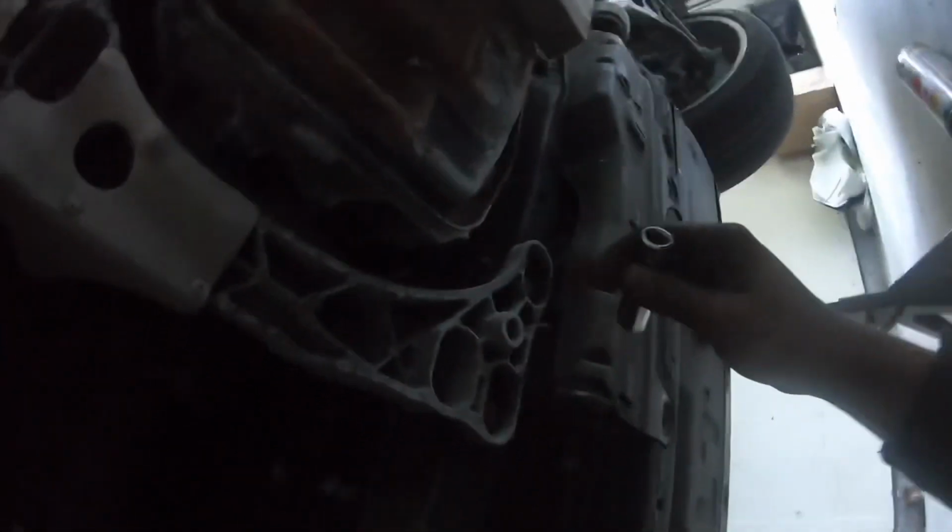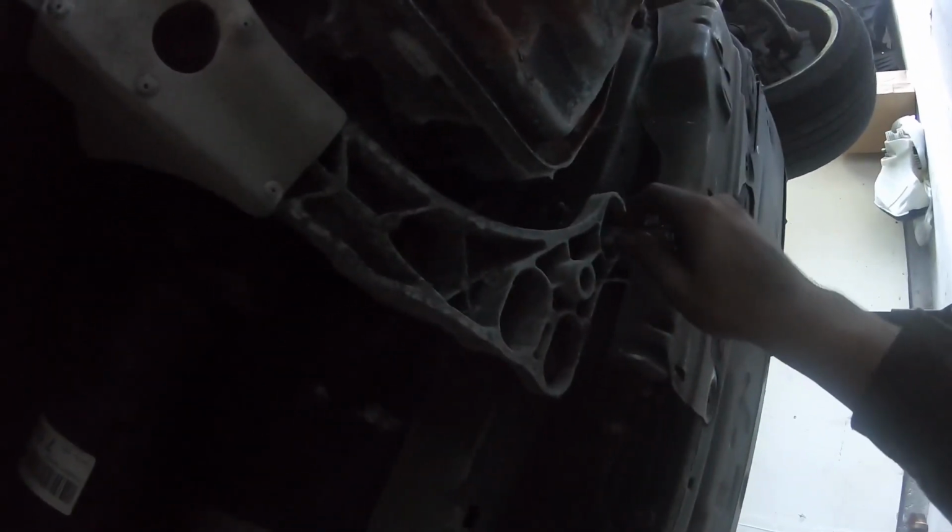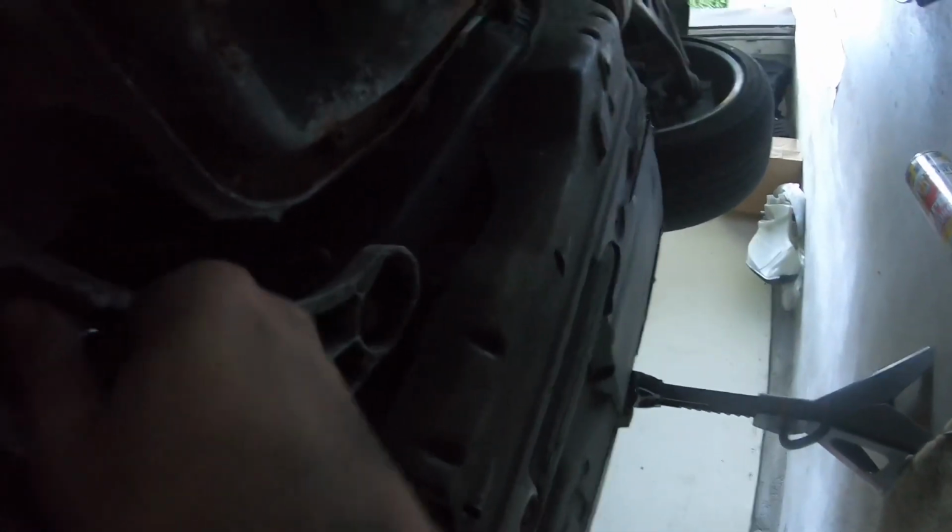All right, so I just supported the transmission. I'm gonna take off the, I forget what this is called. I got a brain fart. But it's just a 13. So you gotta take off these transmission mounts right here. 1, 2, and then 1, 2, 3, 4, I think. But this just, it's a heat shield, so yeah, just gonna take this off, and then once this is off, I can get to this easier.